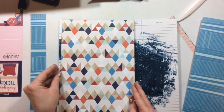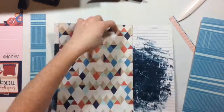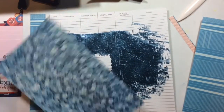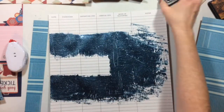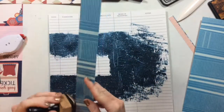So here is my dried mixed media background, and see, I changed my mind and I'm going to cover it up. I'm glad I left a little bit of it open in the middle because I knew I was going to put my photos in there, but I initially hadn't thought I was going to want to mat them onto paper. But the more I thought about the layout design that I wanted, I decided that yes, indeed, I would go ahead and do that.